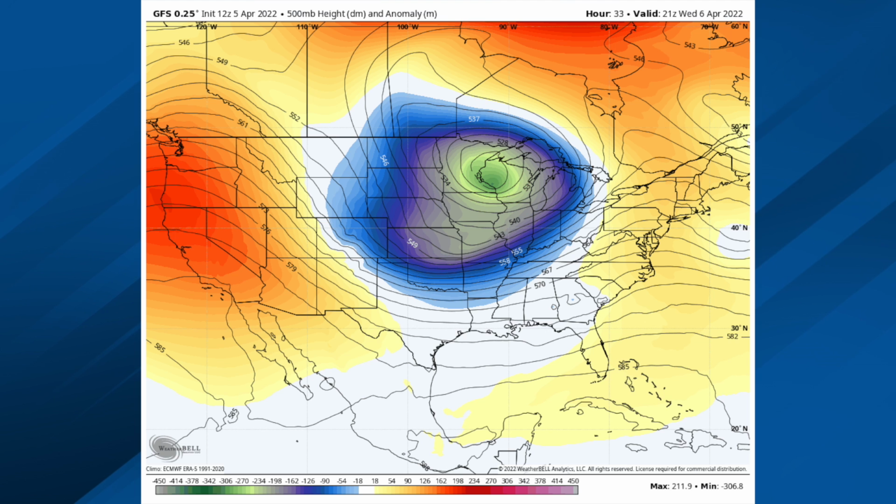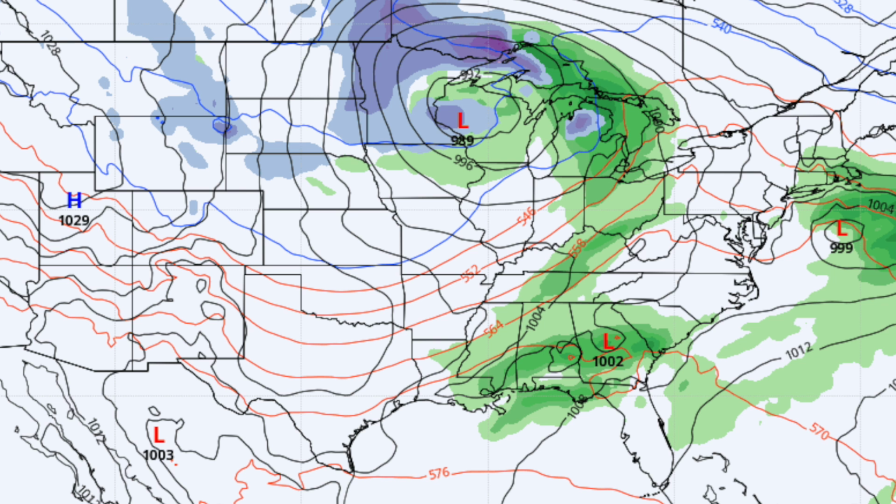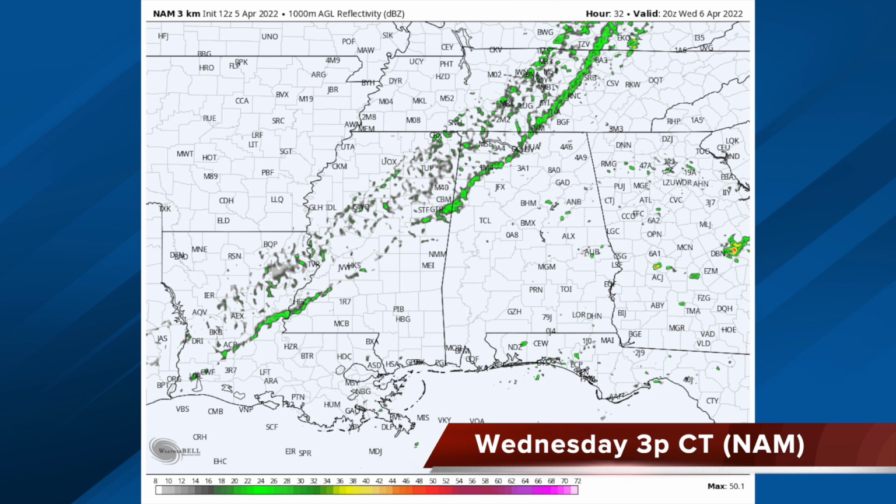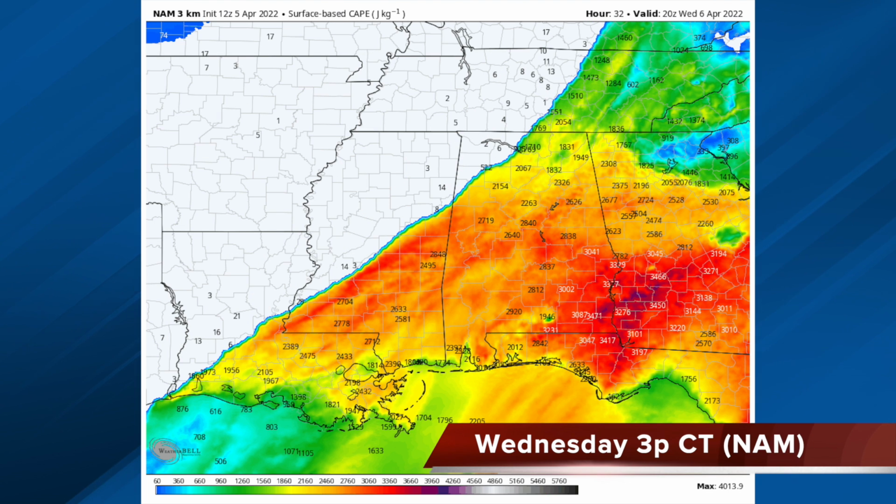So model fans, here we go, the GFS. This is the 12Z run, valid tomorrow at 4, troughing north and west of the state, and a cold front pushing in from the northwest. Here's the high-res NAM, valid tomorrow afternoon at 3. You can see a little narrow line of showers and storms in advance of the front. Now, the deeper moisture is going to be long gone. We're not going to have this massive rain area like we saw today, just a fairly narrow line of showers and storms. However, the difference is the air will be unstable tomorrow for the northern half of the state.